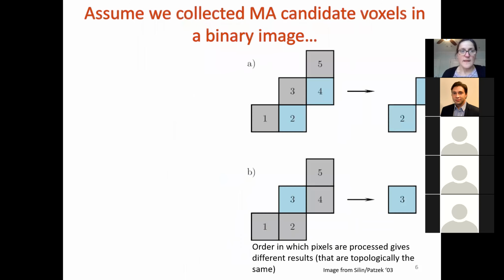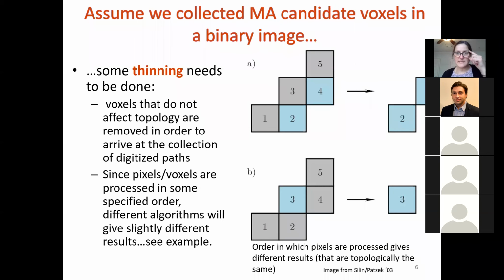Okay, so just the very basics of how these algorithms work. They start with candidates, and candidates are easy to label. After identifying candidates, I want to thin those objects down, because these candidates typically, especially in 3 dimensions, are thick and have too many extra voxels that are not simplifying my analysis the way I would want. So in particular, I need to do what's called thinning.